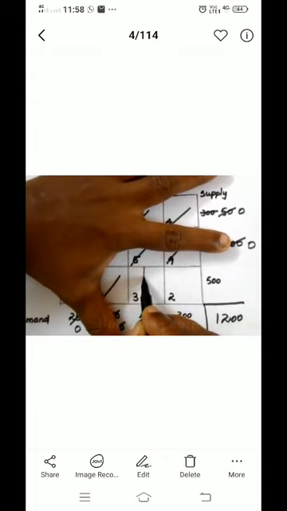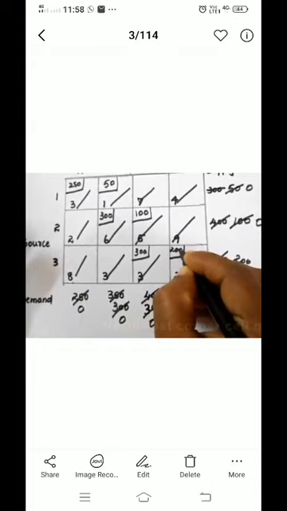There I will write with respect to demand and supply. I will select the smallest number, 300, comparing it with 500. I will write 300 as the northwest corner point, and the demand reaches its destination. I will strike out this 300, and again only one box is left, which is the last box. There I will write that both demand and supply are the same, 200, and both demand and supply are completed.